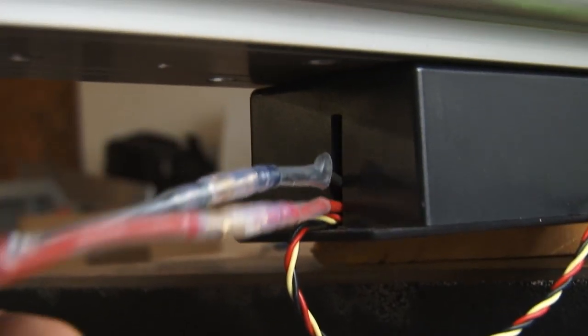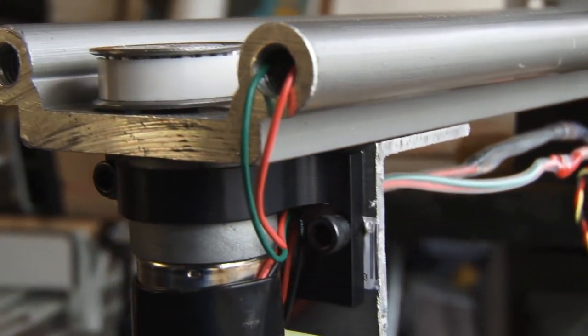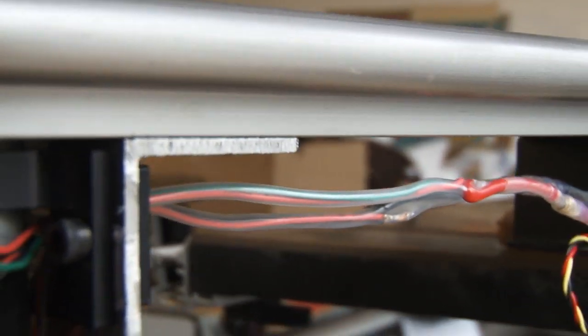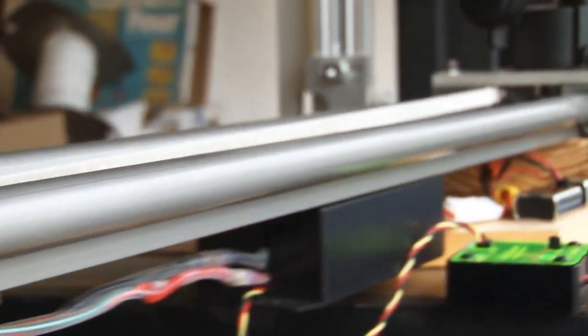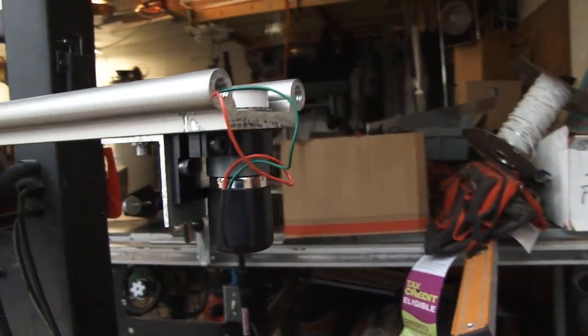Underneath here we can see I have two wires run up to my motor. I am actually running two motors. So one lead off of here goes to this motor here, and then the other lead runs all the way down my tube and hooks up on the other motor.